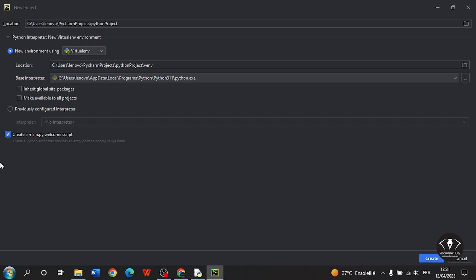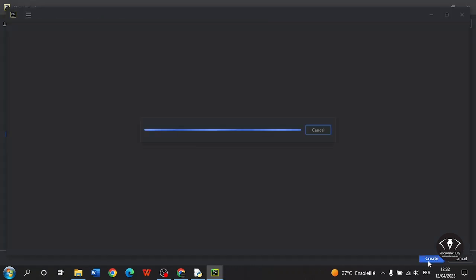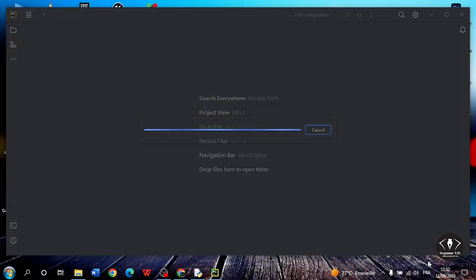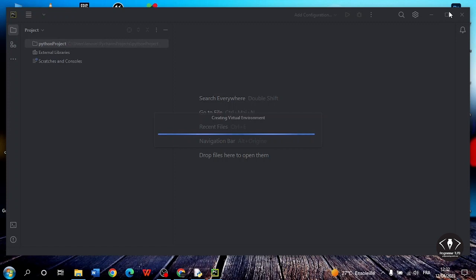You will not understand this piece of code right now, but let's check this, and then we're going to delete whatever PyCharm gives us. Here we have the location of the project, which is in the users folder, PyCharm projects, and Python projects. That's all, just click create. You can change the name of the project if you want, and wait a minute for it.